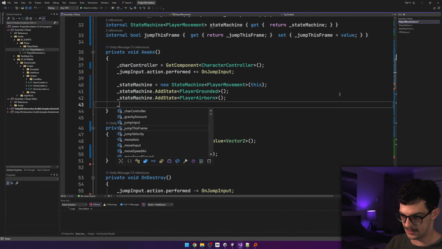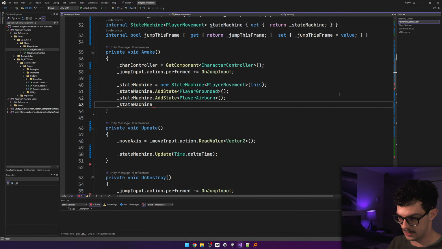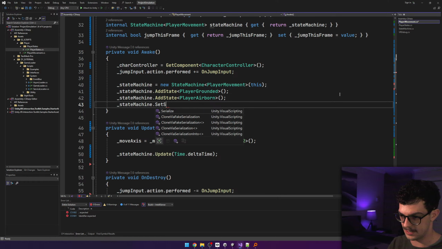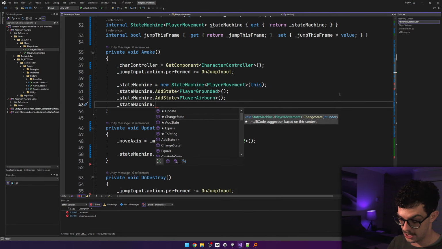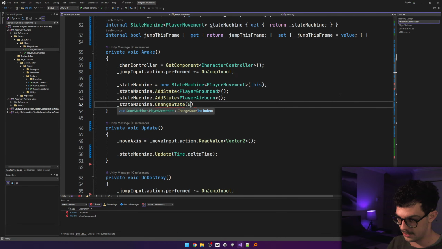So state machine dot current state. Let's say, or no, we want set. Change state, that's the one. Let's put 0. Or no, we'll do it this way.